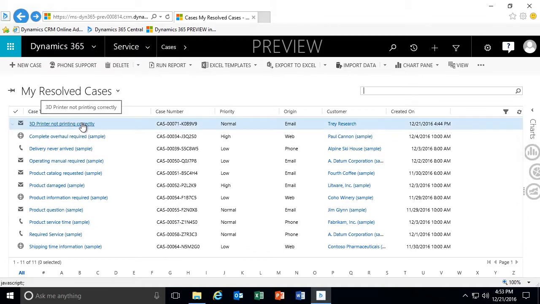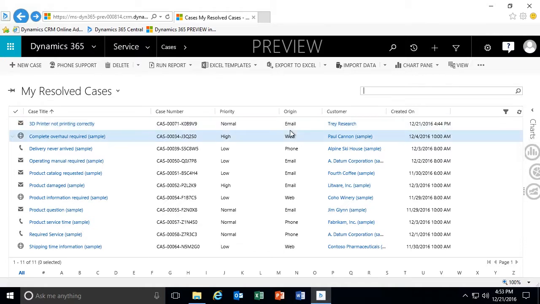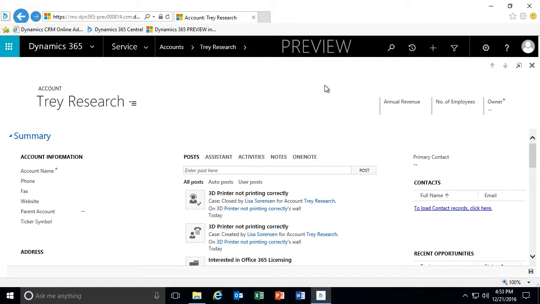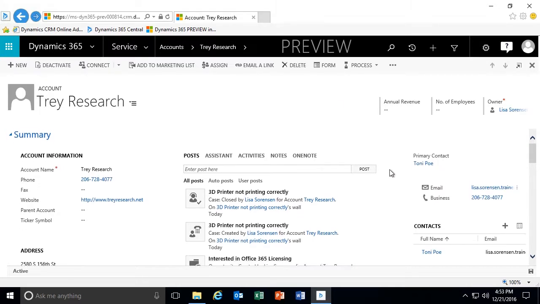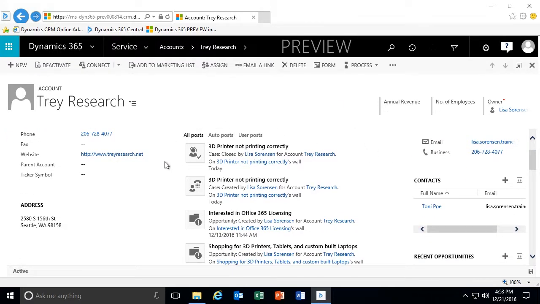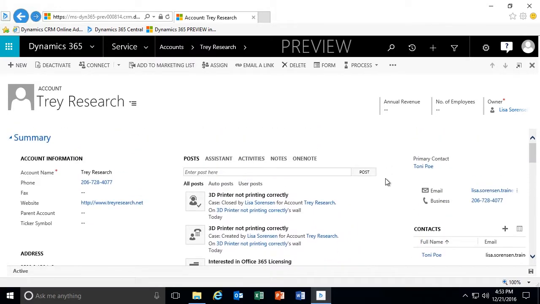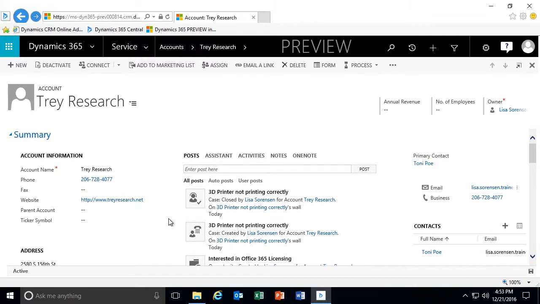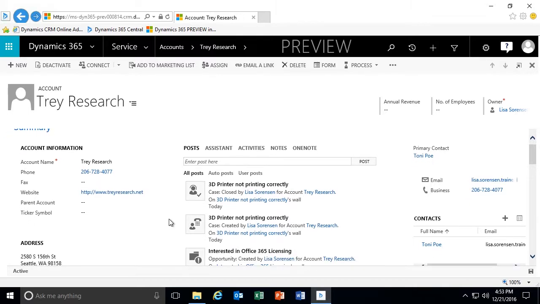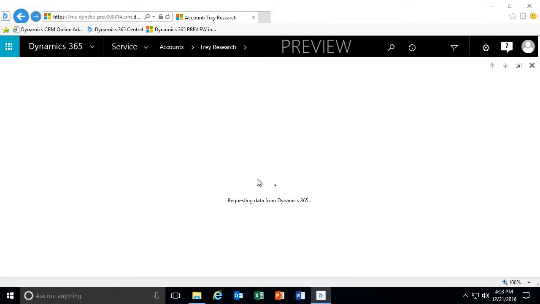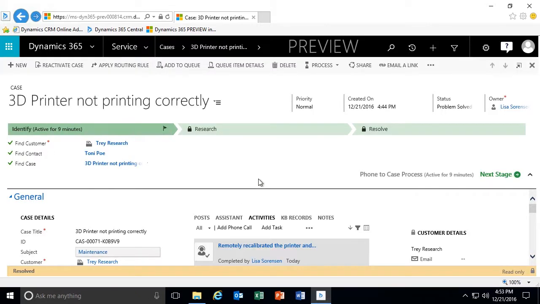So I can always go back in, and regardless of where I am, let's say I go to the account record and pull up the account, you'll see that even from the account record I can see all of the information and all kinds of activities and communications that I've had with Tray Research. So even from the account, if I want to look at the case itself, I can drill down from the account level and open the case.